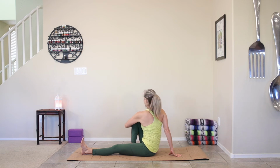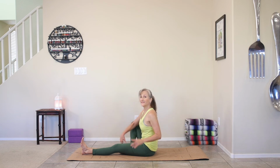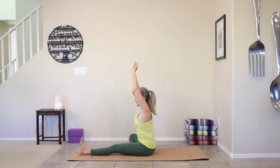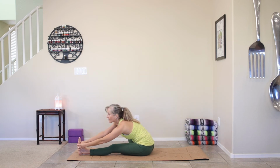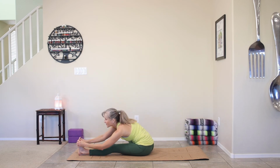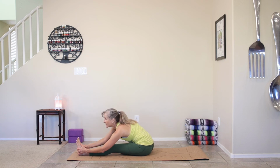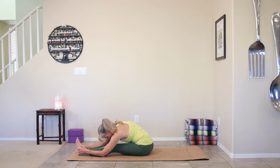And then we come back through the center. Release the knee. Let it fall open to the side. The bottom of your foot can go against your thigh or your knee or the shin, whatever feels good to you. Inhale, both arms up, and then exhale. Reach for those left toes or the shin, or just have the hands on the floor, lengthening, and an option to drop your nose to your knee and find your breath.